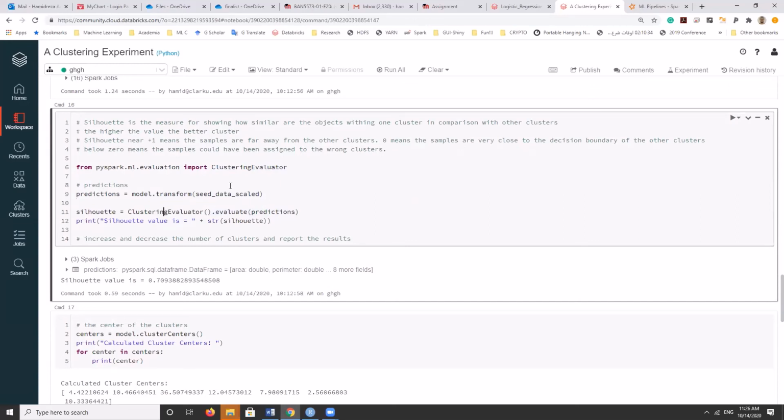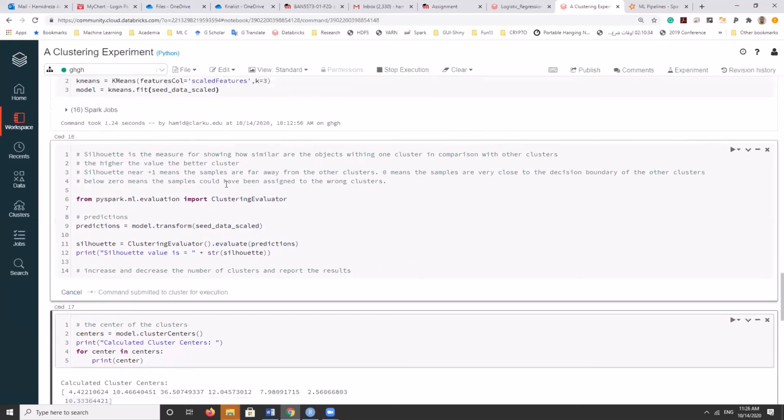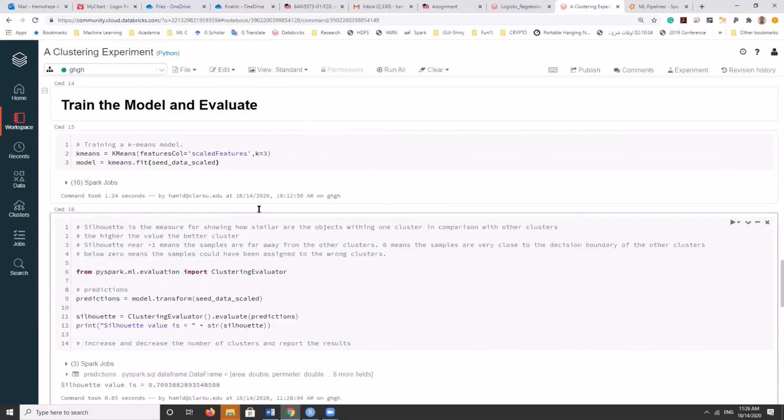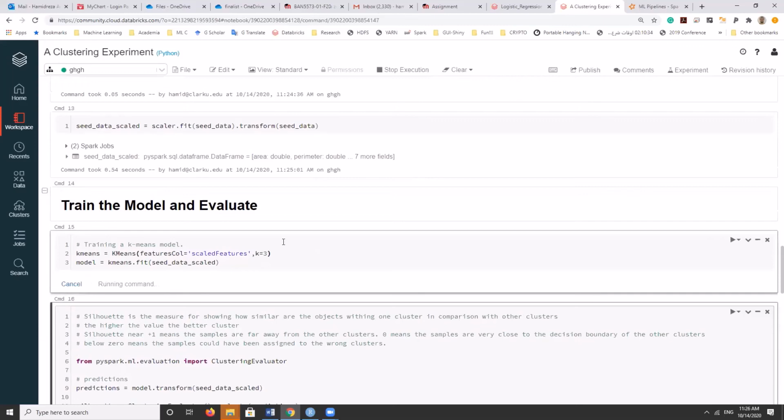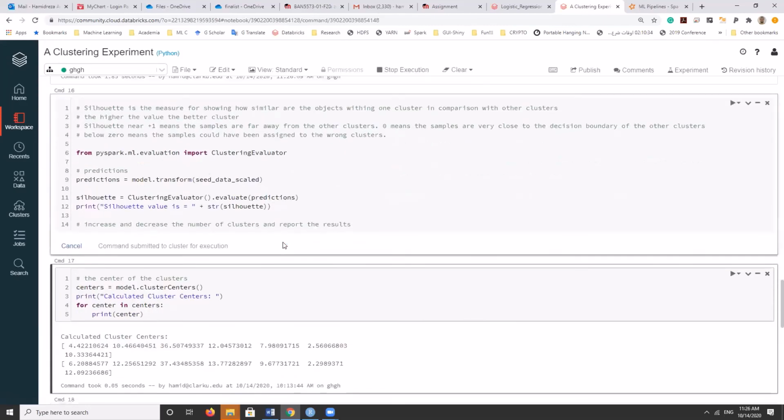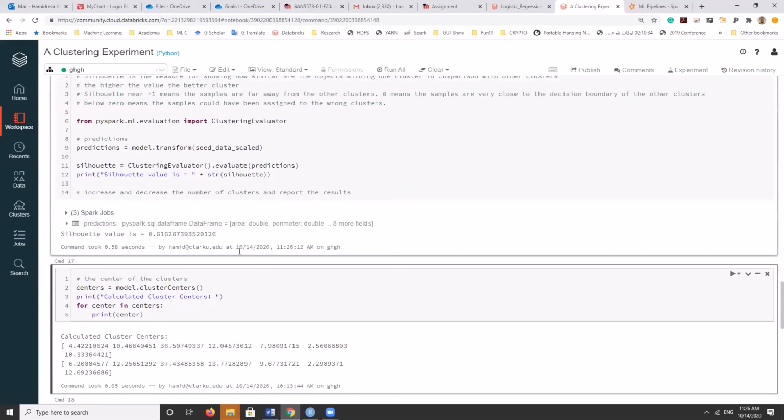Okay, let's see what my silhouette value is with 3. I think I didn't run it here. So with 3 clusters, it is 0.61. Maybe you can make a for loop from 2 to 10 and see which one gives you the highest silhouette. Still, it's not negative.